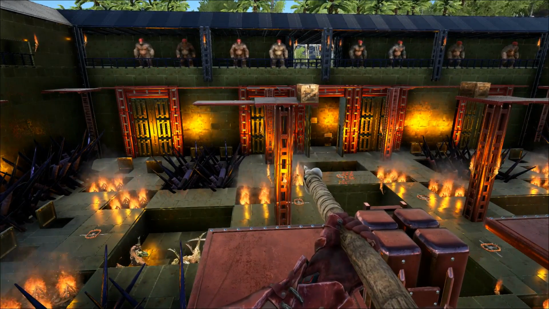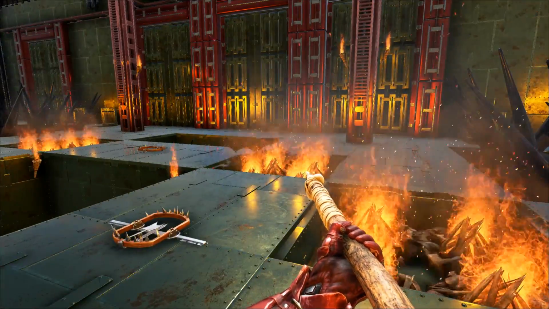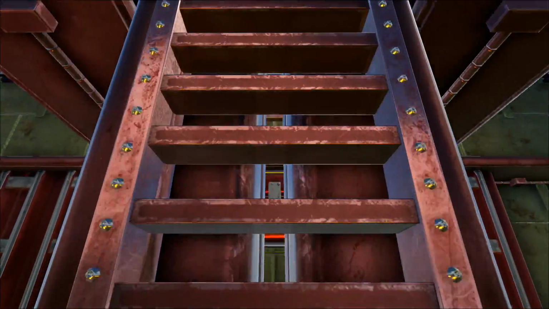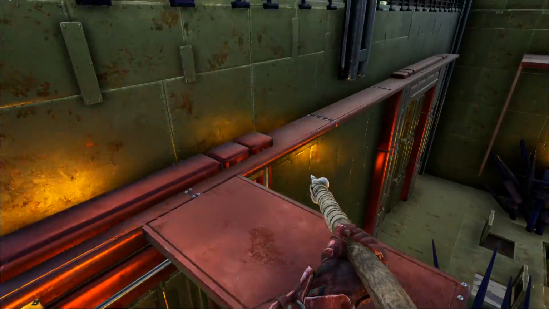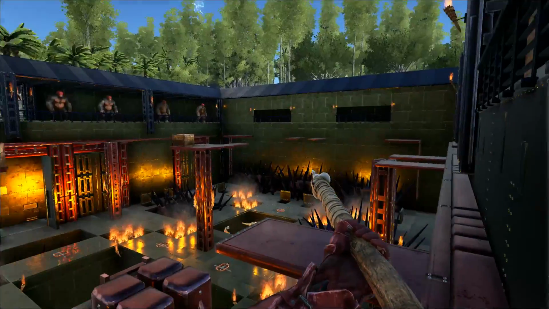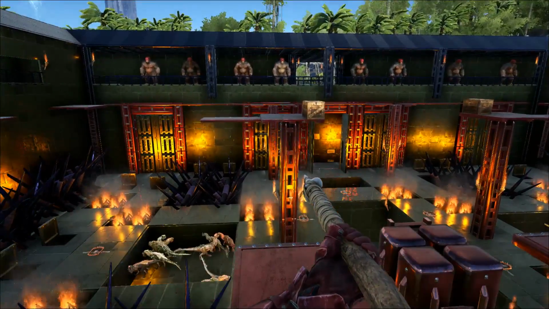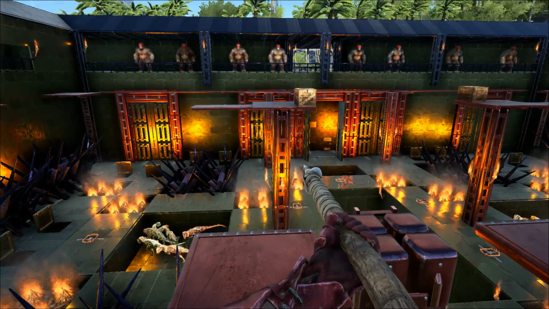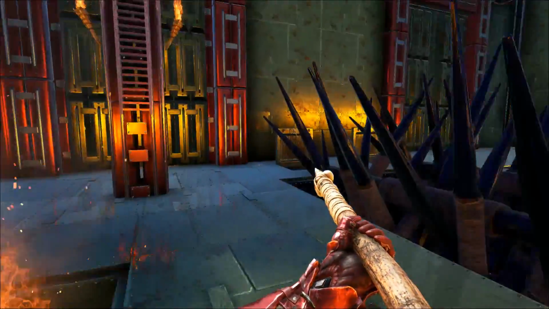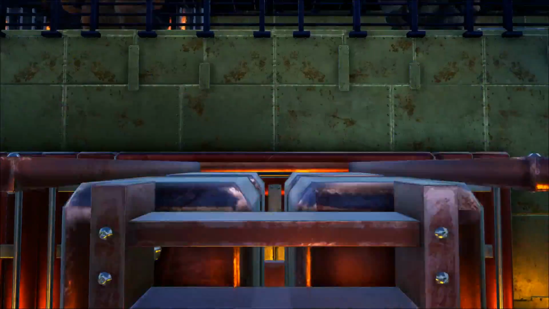So let's see if I can make it now. Nope. Let's try that again. And you get some fall damage, so if you try it out a lot and you fall a lot of times, you will die also. So instead of making one walkway all the way around and reaching those boxes easily, you have to work for it. So let's see. Run and jump. No. Okay. Do it over again. You have to make this.